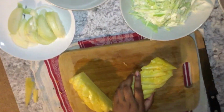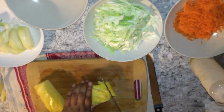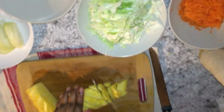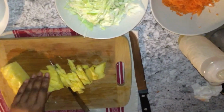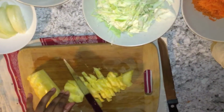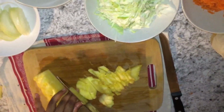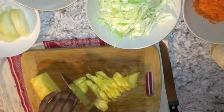But it's not Mauritian pineapple, so it's not the same. What's the difference? Mauritian pineapple is a little bit sweeter and a little bit more yellow. Even better. I gotta get me some Mauritian pineapples then. Why? Because I like sweet stuff. Why? Like you.